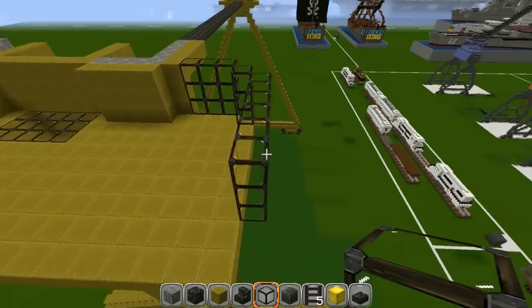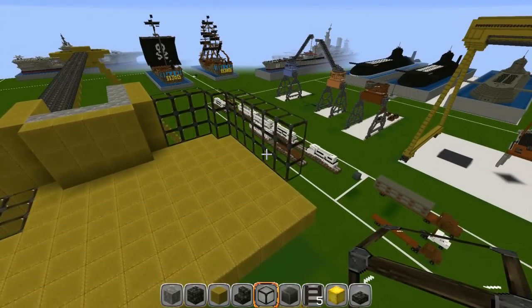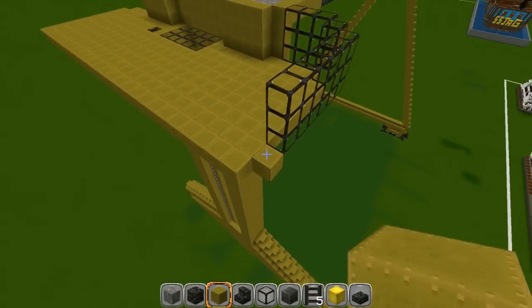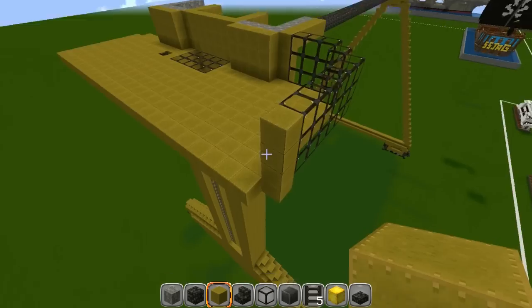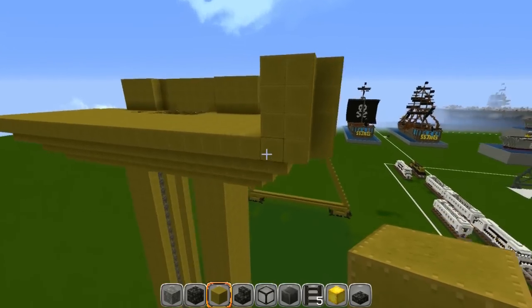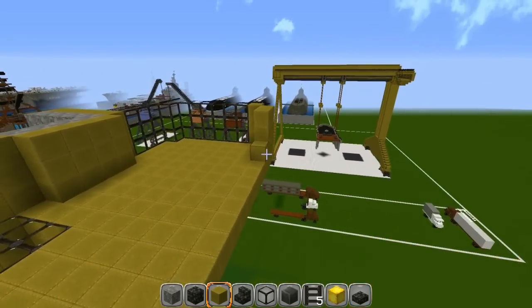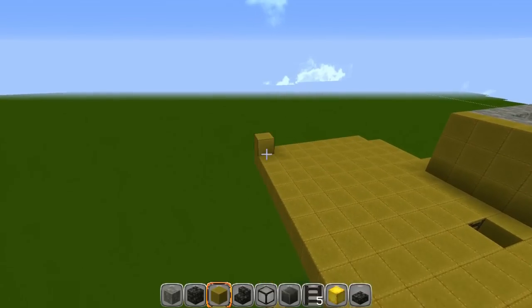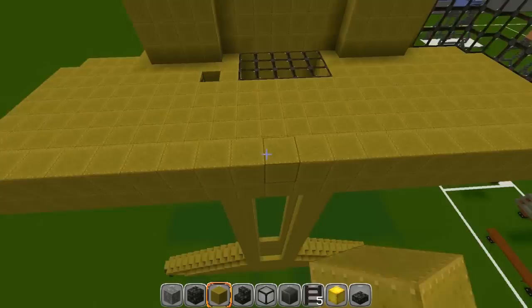And I'll let you look at it. I'll give you another angle of it. All right, go back to your yellow wool. And right here, go on the outside. And then you're going to build these two up right here. All right, so two of your layers are going to be solid. So put one more solid layer across here. And we're going to stop it right on that corner for right now.